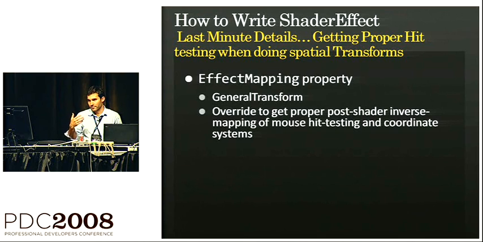If you're not reverse mapping the mouse coordinates, then you're basically doing a mouse pass-through, and you're assuming that there's no spatial transform. So what you do here is you implement a general transform. You derive from general transform. You write your own inverse mapping. You can just write that in C# or whatever. As long as you have an invertible function that your matrix is performing, then you can invert it. It just takes a coordinate and it outputs some different coordinate. So you basically have reverse mapped your shader. And that's how you get the inverse mappings to work properly.